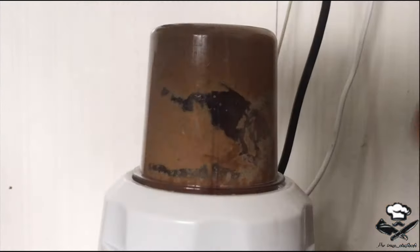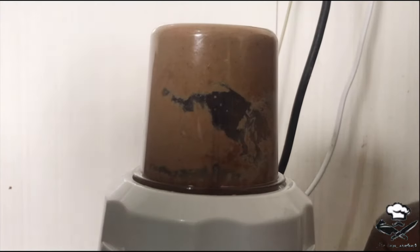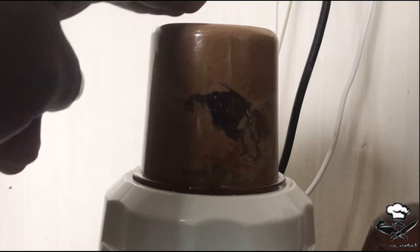Then I transferred it into a different blender to go ahead and blend, okay? All right guys, so the big blender I was using was beginning to overheat, so I changed it and I'm using this small one, okay? I hope this one works out.